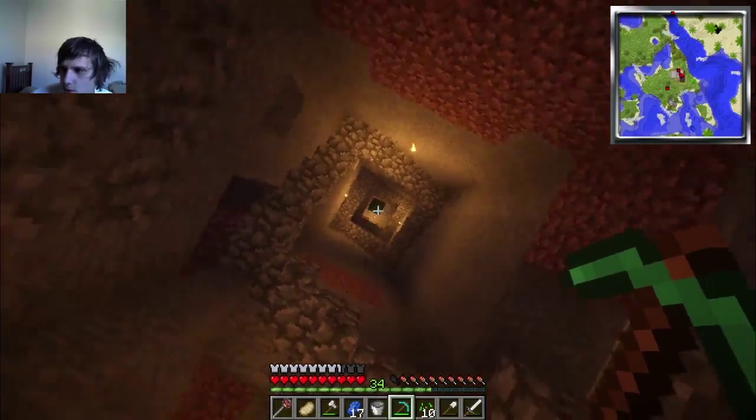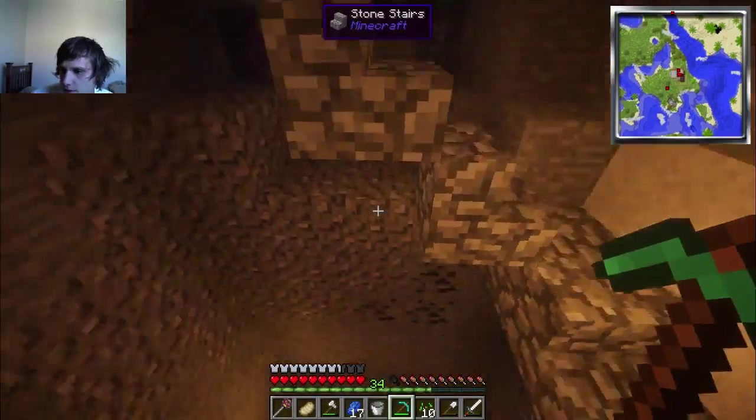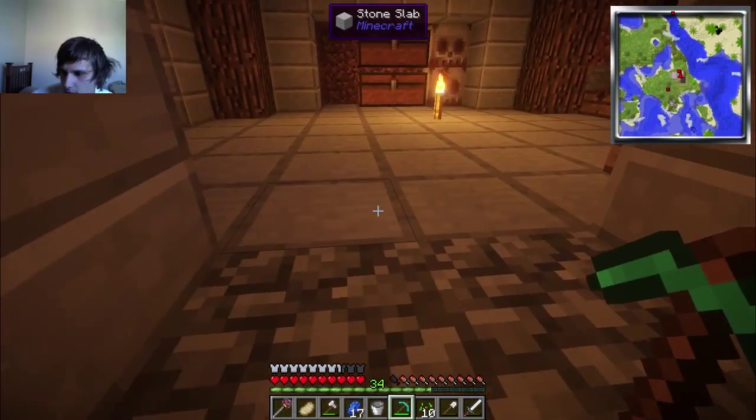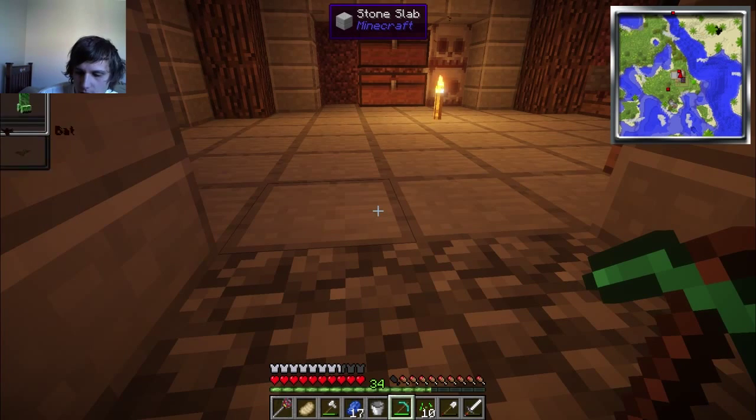I've also just made that little water thing there so I can quickly jump down and it's quick and easy. Where am I? Where am I? There we are. Let's go back to Mr. Blockemz's.